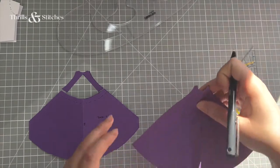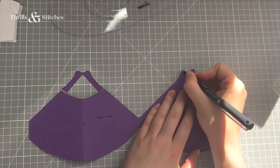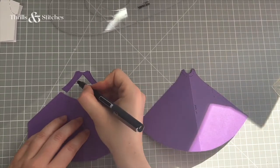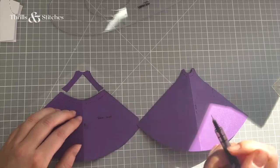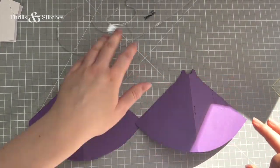And then, like I said, we have the front of the dress right here. You will also have to cut some facing for your front neckline as well to create a nice finish. And the back braces, you will have to cut 2 times each to be able to overturn them. So that's the base for the dress already done.